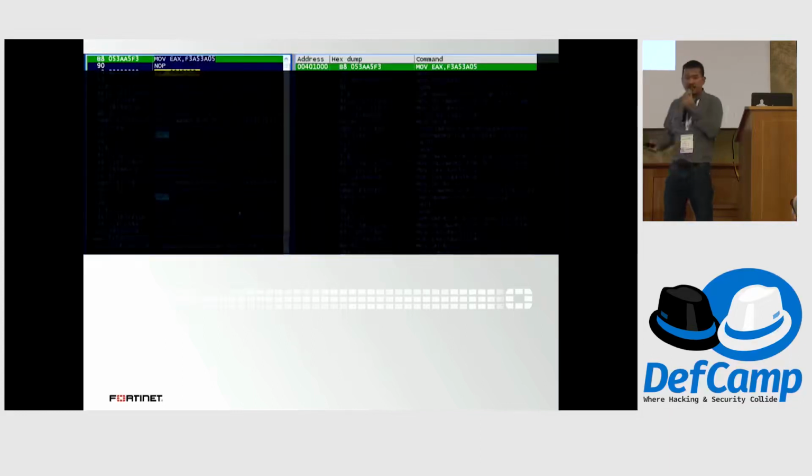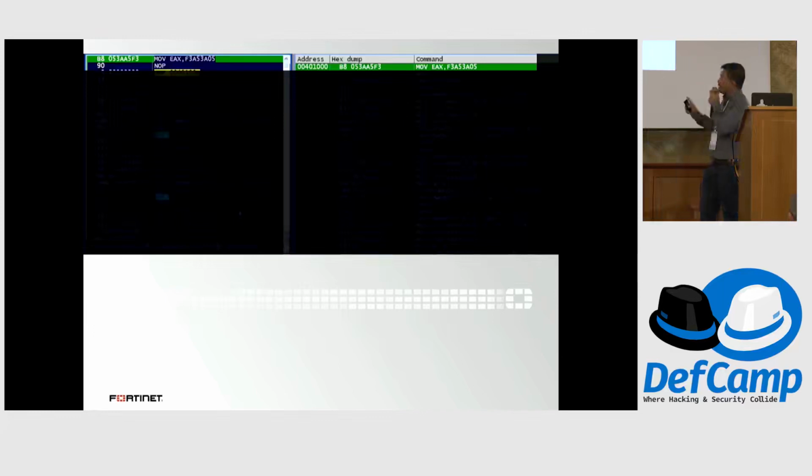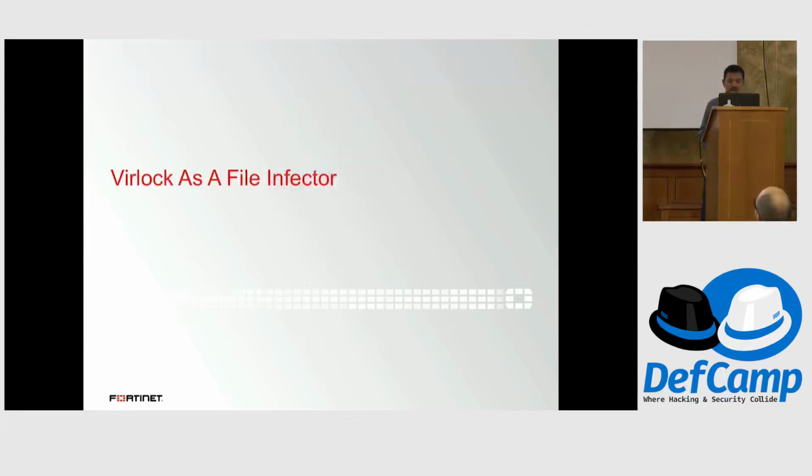See, it's the same thing. So if you encounter a malware that has metamorphic code, all you have to do is look for the end, the call or the jump, and that's it. You're done with the metamorphic code. It doesn't only apply to Beer Luck, it applies to every malware that uses metamorphic code.